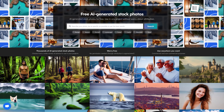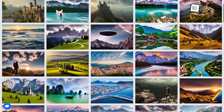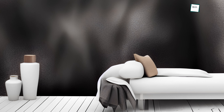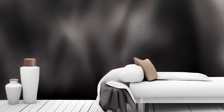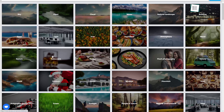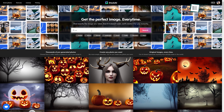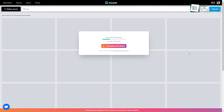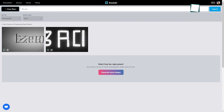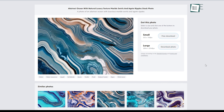Moving along, we have an AI-generated website called Stalk AI. With this website, you can create beautiful, eye-catching images at once. It only takes one click to create engaging, high-quality content by incorporating text, graphics, and photos. It offers thousands of pre-generated photos along with the option of creating your own. Simply type in some details of the photo you want, and within a few seconds, unique photos will be generated for your selection. You can also filter your search and download any picture. Apart from the photos, you can also generate textures or choose from the available ones.